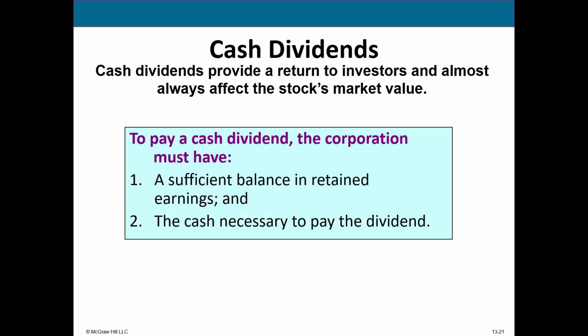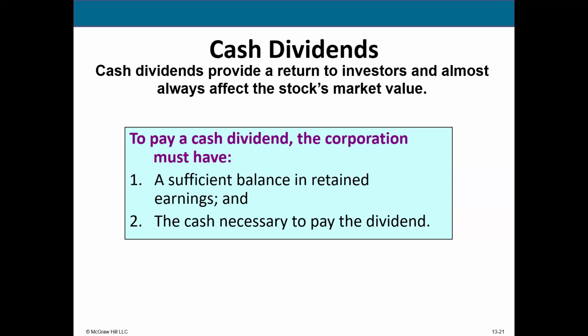So cash dividends, it's great when the board of directors decides, hey, we're going to pay cash dividends to our stockholders. There's a couple of things that happen when they make that decision. The board of directors meets, they decide to declare a dividend. They record the number of shareholders at that time, and then they have a separate date where they pay out the dividend. So great, it's awesome for when a shareholder receives dividends.